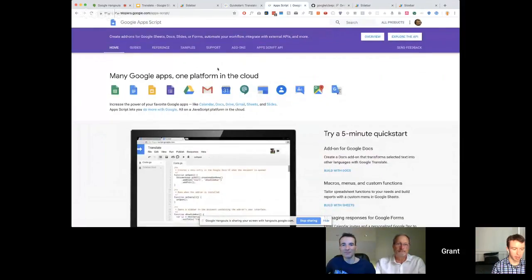As far as getting started for a newbie, I believe I saw some documentation on Apps Script, right? Yeah, so we have this beginner page that describes what Apps Script is and what it can do. Apps Script is JavaScript in Google's cloud that integrates with G Suite, as well as other Google APIs.